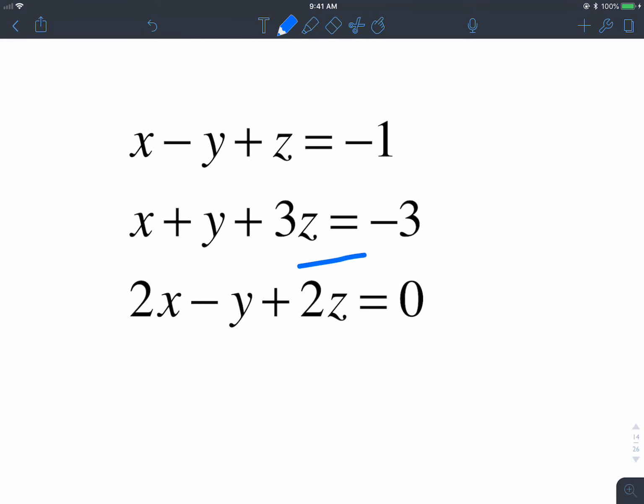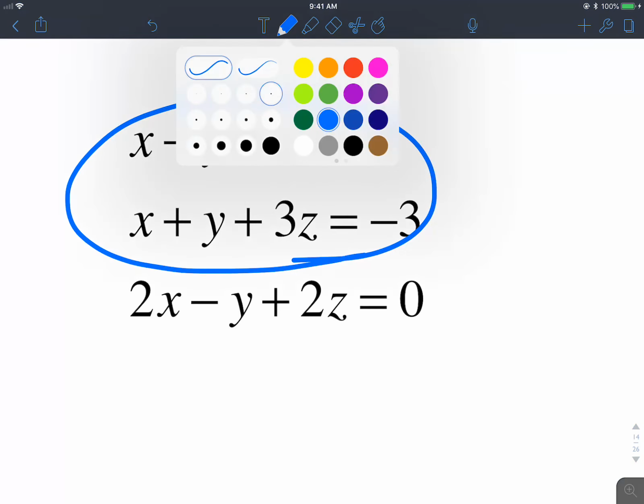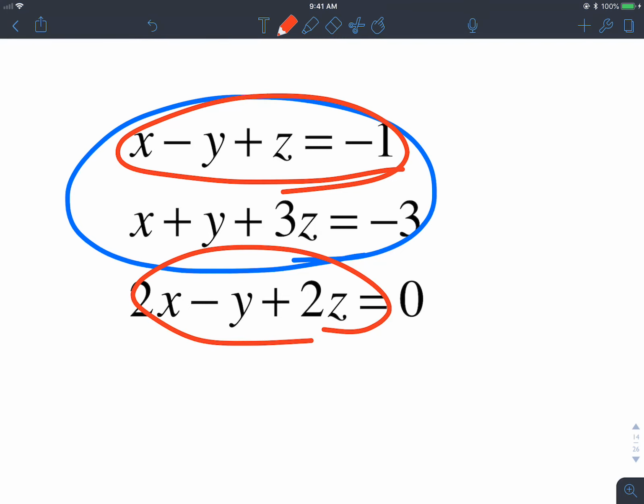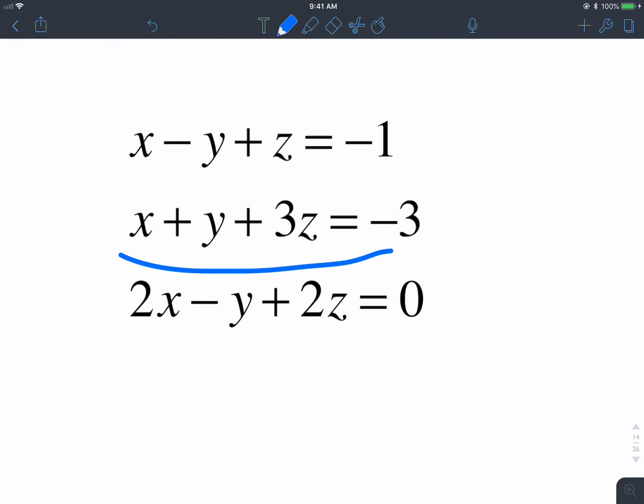So for example, if I take these first 2 equations right there and try and cancel out the y's, the y's would cancel out real easy. I'd have leftover x and z. And then what you're going to do after that is take a different pair. You can do the first and the third, but actually in this case, I think it's going to be best to do the second and the third. And we can cancel out the y's with elimination as well. So then you're going to have your 2 result equations right there. So we're going to do that. And I guess I'll color code it here.